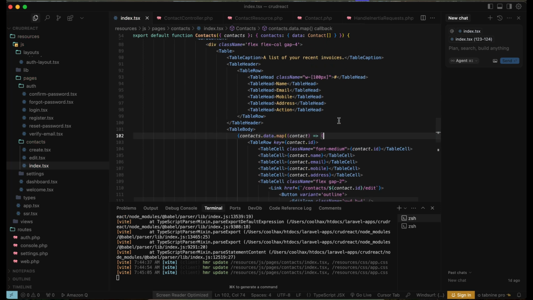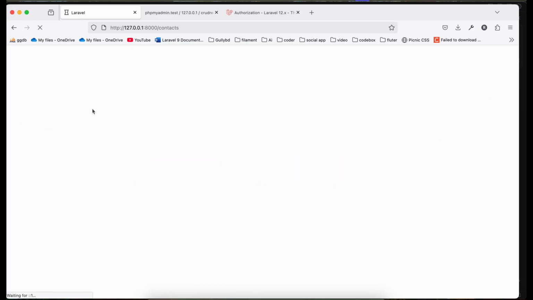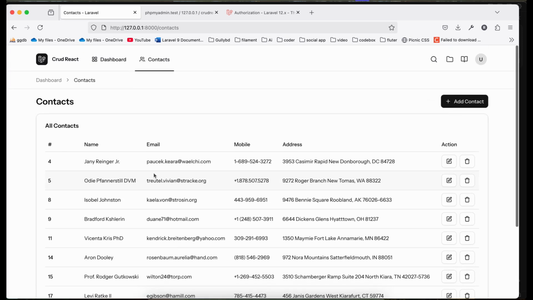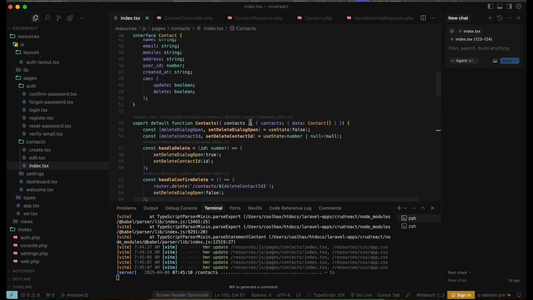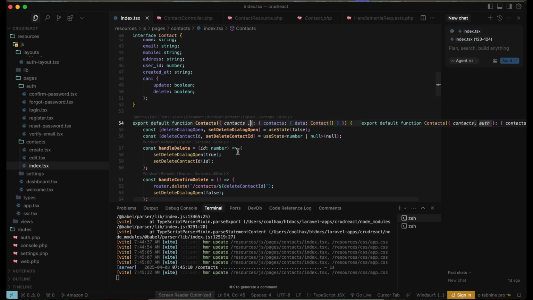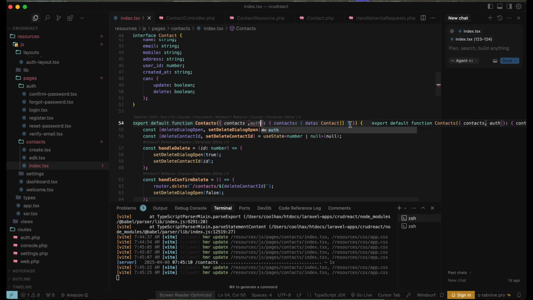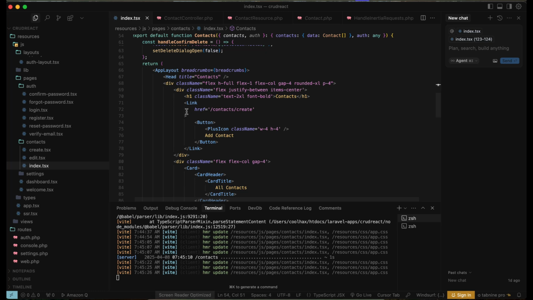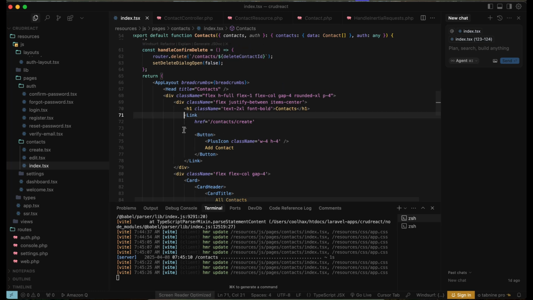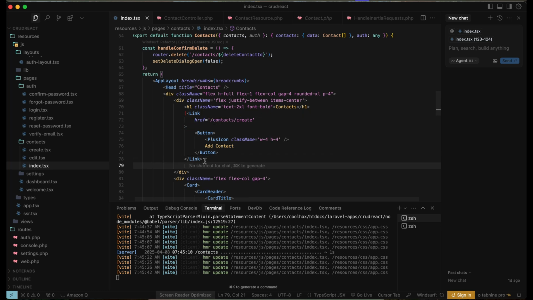We can see the page is currently working fine, and we need to apply the policy. So yes, we need to use auth also, comma, the auth field. Okay, so here first we can put these things in a bracket.